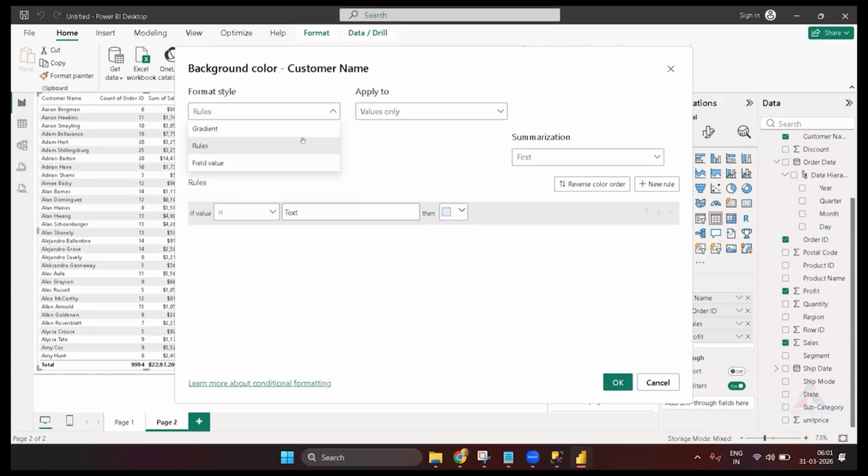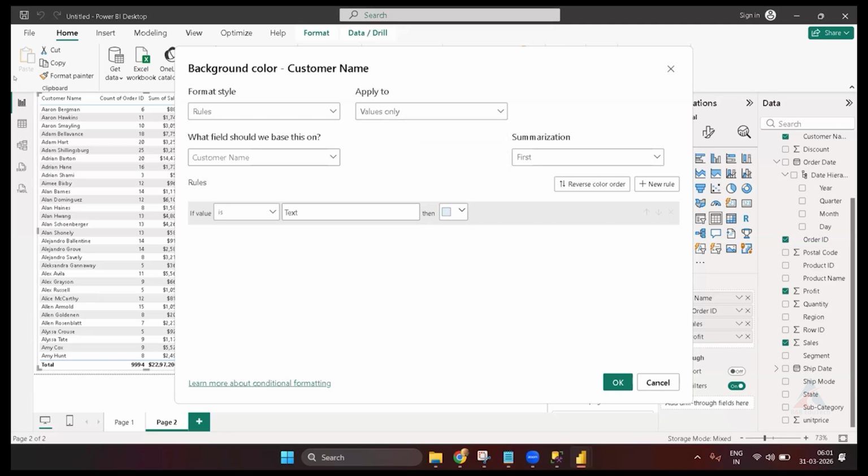True? We have a rule here that if count of order ID is greater than 10, then change the background color. So we have a rule, guys. Clear, everyone? Apply to where you want to apply: values only, values and total, or total only.